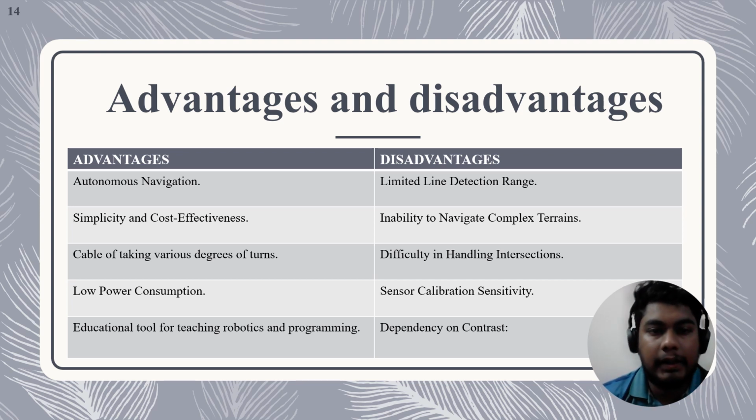Now I share with you the advantages and disadvantages of our project on the line follower robot using logic gates. Let's start with the advantages. Our robot represents a remarkable synergy between digital electronics and mechanics, built upon the foundational logic gates. This results in a robot that can autonomously navigate a predetermined path with impressive accuracy. It's a simple yet powerful demonstration of how logic gates control a physical device in the real world.